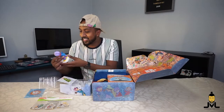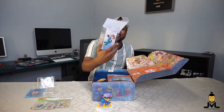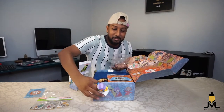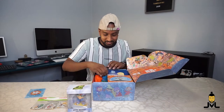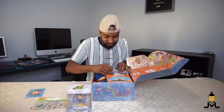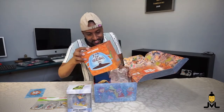Okay, this is not bad. This is the Auto Rocket vinyl figure. I think that's actually pretty dope. They decorate the inside of the box and everything. They go hard. Alright, let me put this up. So we got an Auto Rocket vinyl figure. I thought that's pretty dope. Alright, should I pull this out from in between? Oh, okay, let's get this first.